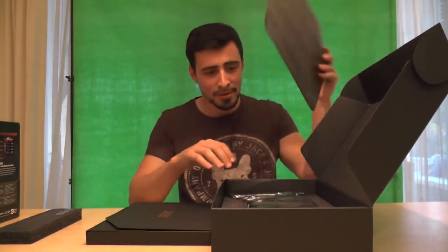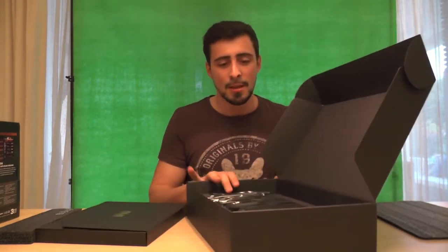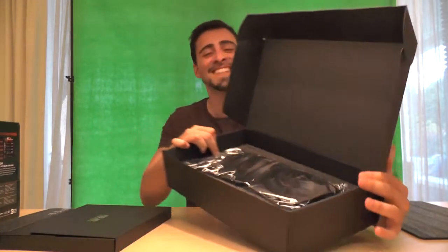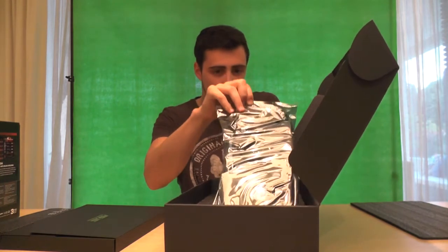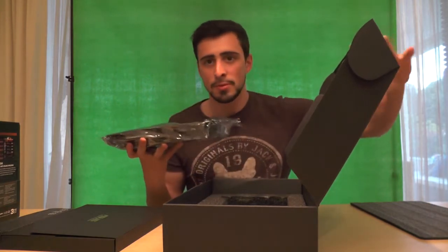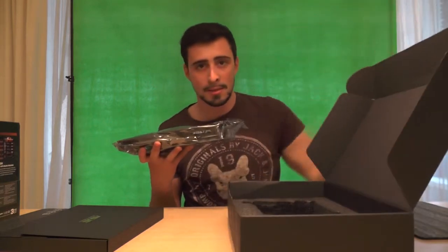Some foam, not really important. And of course, la pièce de résistance. The beautiful looking graphics card. Ooh. Not too heavy. So if you want to see how the box looks from the inside, that's it. Easy peasy.